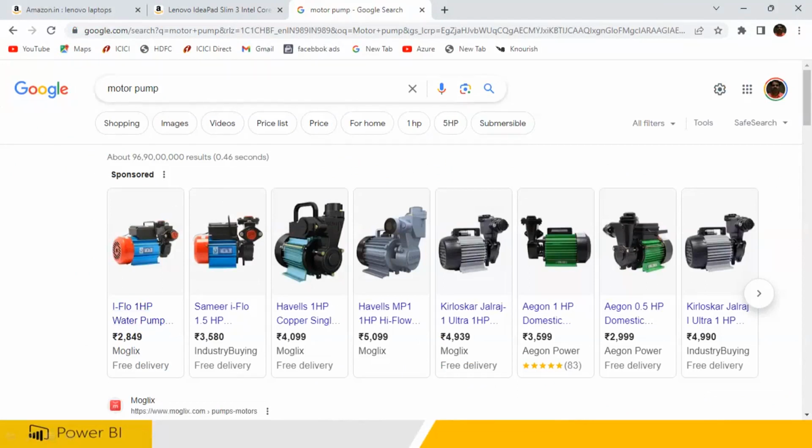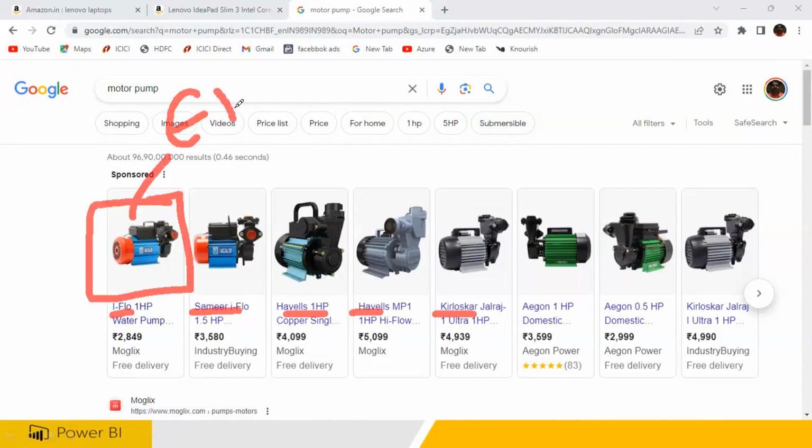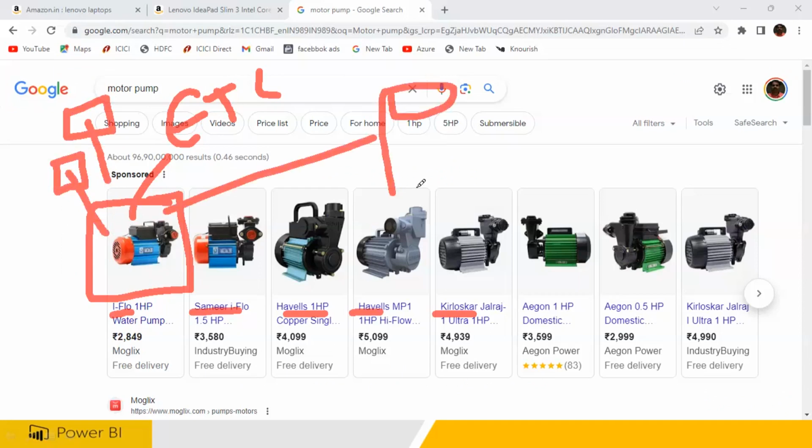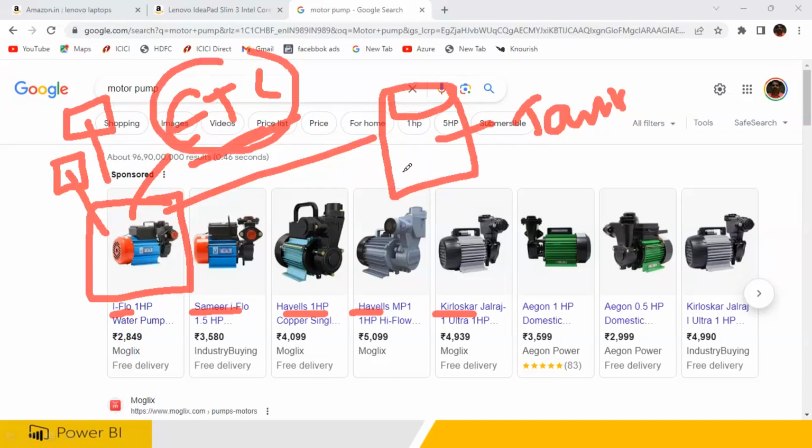Motor pumps from different companies are available. This is one flow: Samir motor, Havells 1 HP, Kirloskar. These motor pumps are nothing but ETL. Remember, you have the water in the bucket. You have one more bucket. All the buckets you can connect. This is what is called your tank or the drum. So what do you fix? You fix your motor pump. You switch on the motor pump. As soon as it is full, you switch on the motor. It is going to bring the water. Then you wait. The water will come. Again, you switch on the motor pump. Extracting the data, transforming the data, these are called ETL.